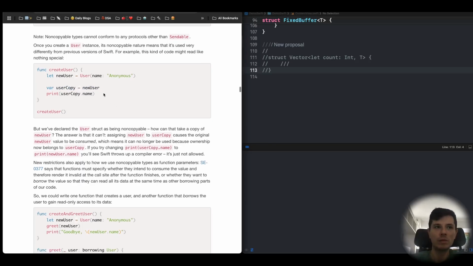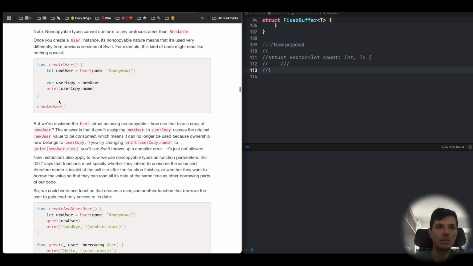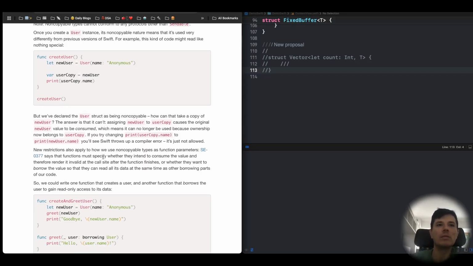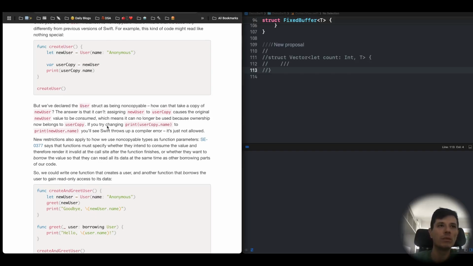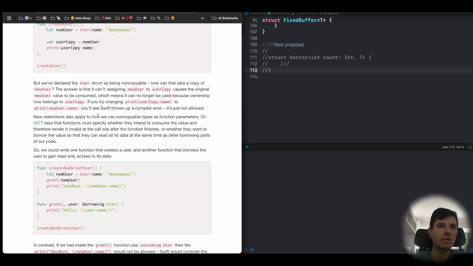If I then print the property of that user, I have an error because I cannot assign new user to user copy, as it will cause the original new user value to be consumed. So this value doesn't exist anymore. It will be part of the user copy, and that's it. We cannot use it.